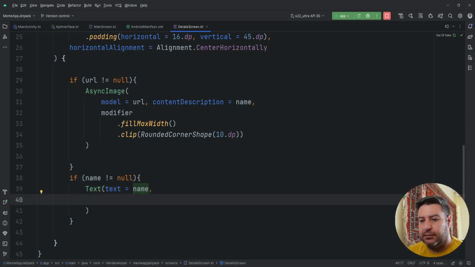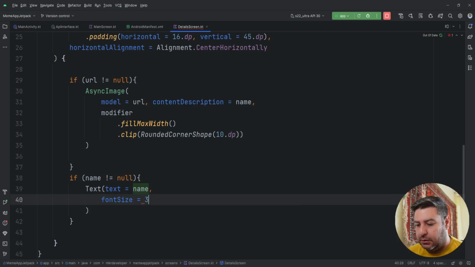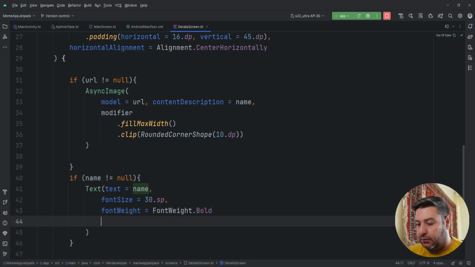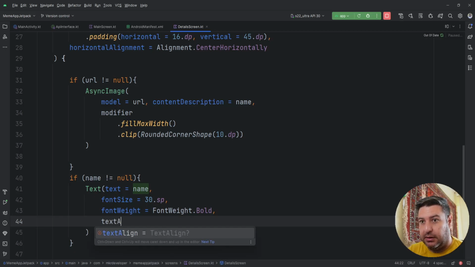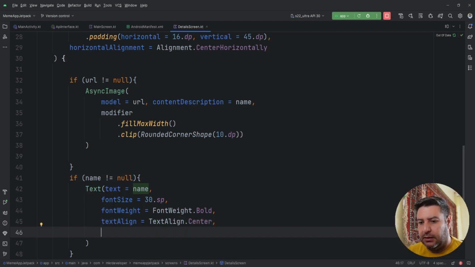Then a comma, and here fontSize 30.sp, importing the sp, fontWeight bold or extra bold, then textAlign center, and modifier.